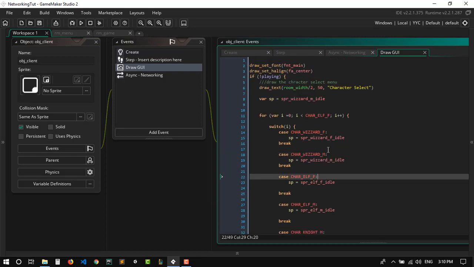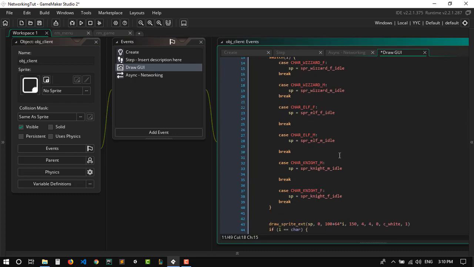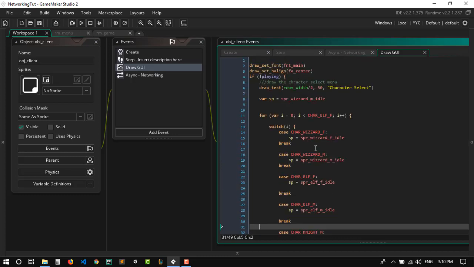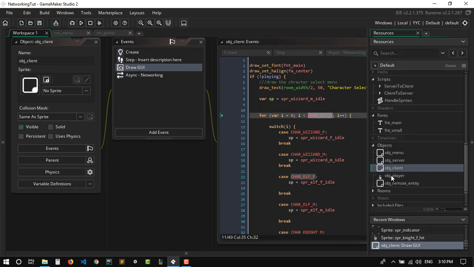So what's happening here? Character elf. Elf female. Well. Oh. Okay. So I think this needs to be or equals, right? Yes. This needs to be less or equals. Yeah, definitely. Less or equals.